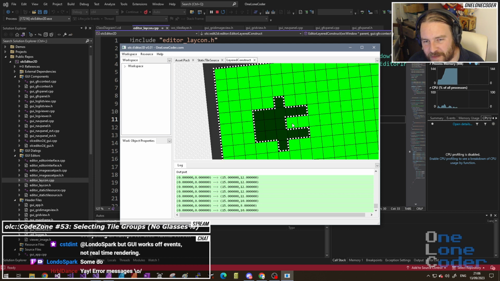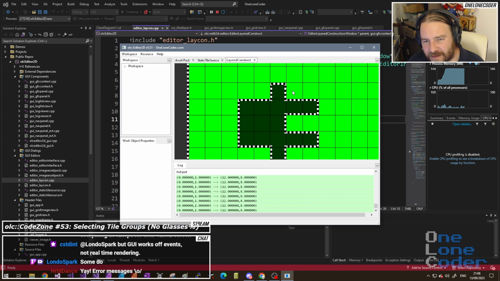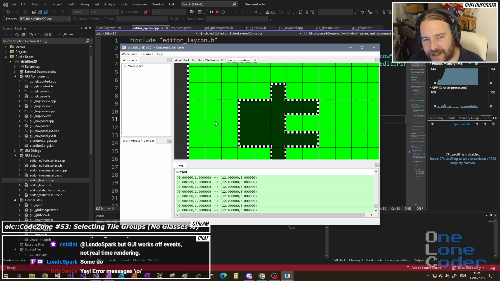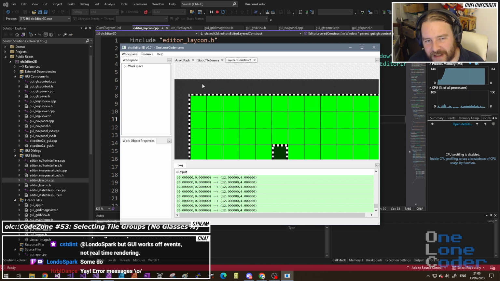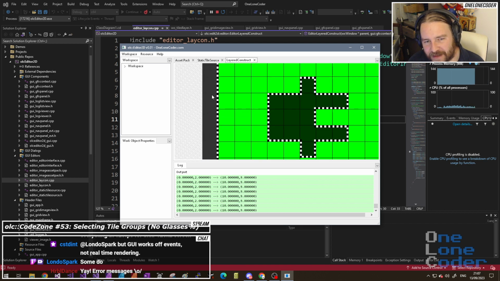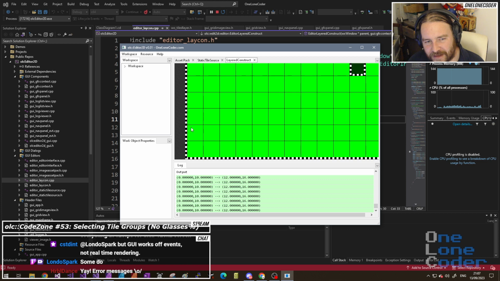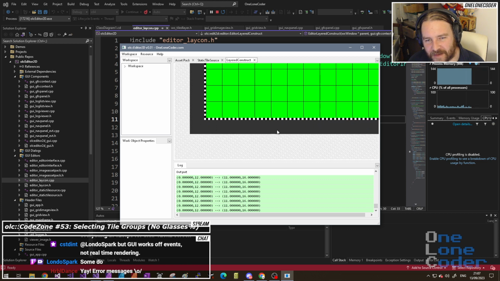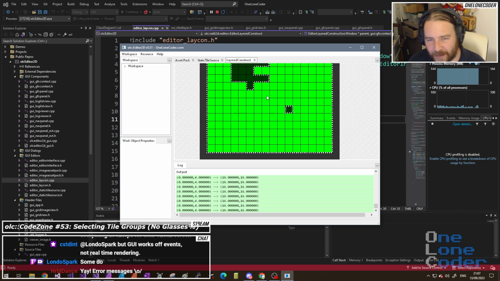Now I chose this particular configuration because I think it gives me an insight to make sure that my edge highlighting is working quite well. Now I've added an additional border of tiles. I don't know if I like it or not, to designate that that's not selected. Now, I can do things about this.